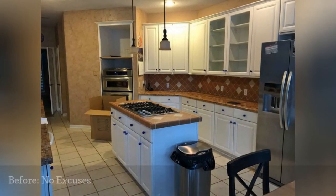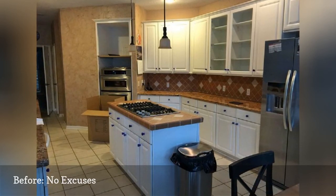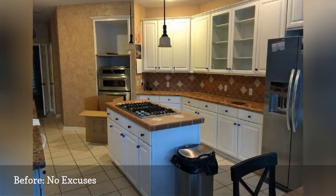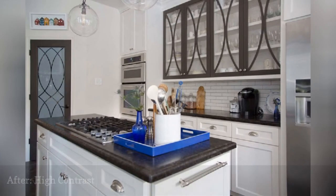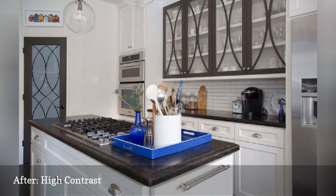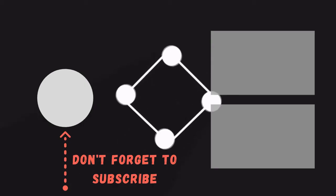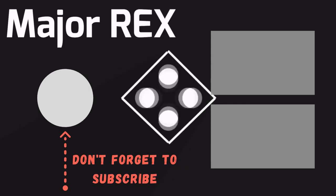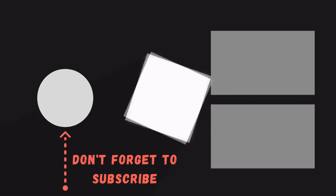Usually when you remodel your kitchen, you can blame the design faux pas on previous homeowners. Karla Astin came right out and said she had no one to blame but herself — she had initially designed this kitchen when she moved in, around 2001. She couldn't wait to get rid of the textured, glazed wall treatment. This kitchen remodel is light, vibrant, and pops with contrast. Leather-finished granite counters from Marin Cohiba balance out the creamy white cabinets and sleekly polished nickel cabinet pulls.